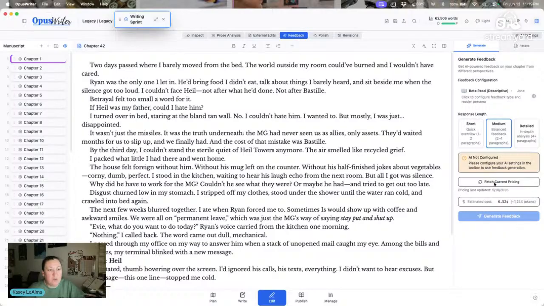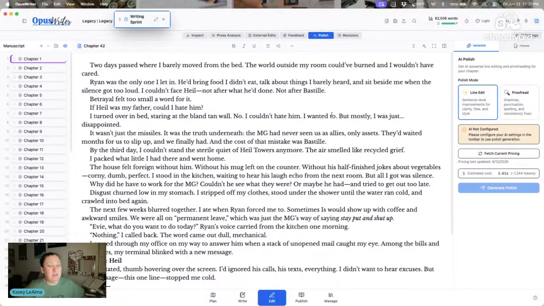And so you fetch the current pricing and it tells you what the current price is and how many tokens it would take for a beta read to look at your whole manuscript. But I haven't set up the AI feature yet. You can use AI in this program or you don't have to use it. So I don't plan on using it at this moment.